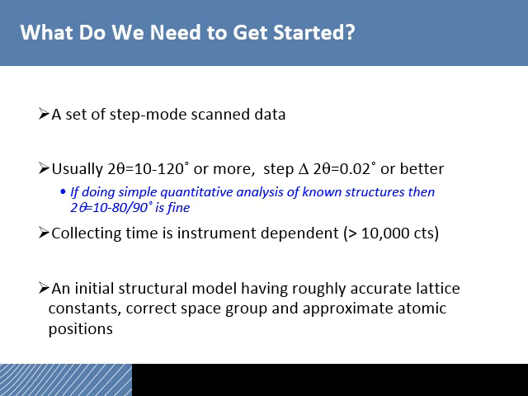If you're doing simple quantitative analysis, and even for that matter, precision lattice parameters of known structures, then a 2 theta range from 10 to 80 or 90 degrees is fine. As I think we've discussed in some previous lectures, sometimes you may need to start your scan at less than 10 degrees, even down to 3, 4, 5 degrees if you've got some peaks down in that region, which you would know by obtaining a quick scan. With regards to lattice parameters, sometimes it is important to get peaks out past the 80 or 90 degree range to get good precision lattice parameter measurements.